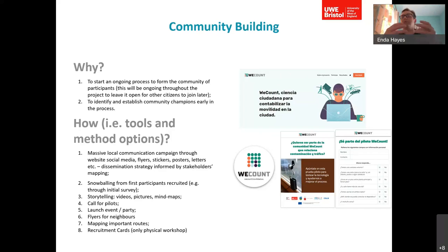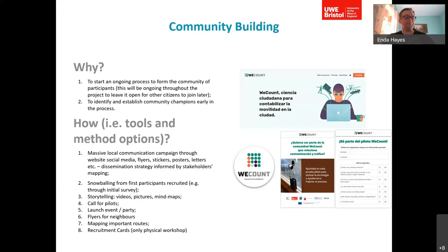We still wanted them to be engaged. We wanted to understand their local knowledge, their local insights. We wanted them to help us with the interpretation of the data so that we understood how the local context mapped on top of this data. And we wanted them to help us with rolling out our policy messages and our communication messages.